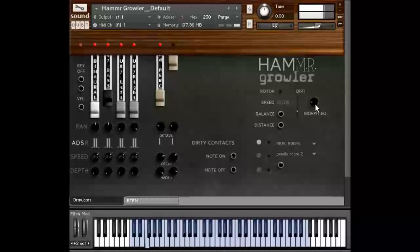And morphing EQ takes you through a 3-band EQ with various possibilities. You're never quite sure where it's going to go. Bit of overloading there, sorry about that.